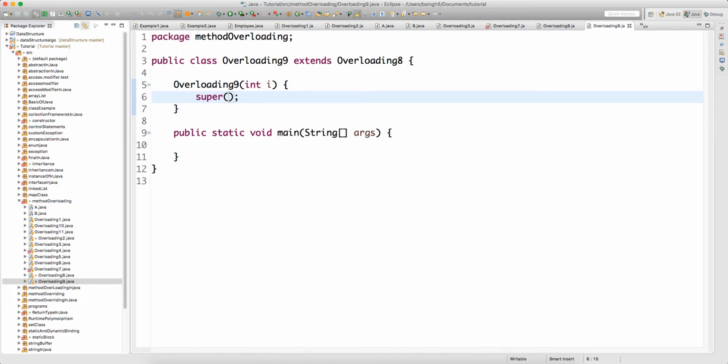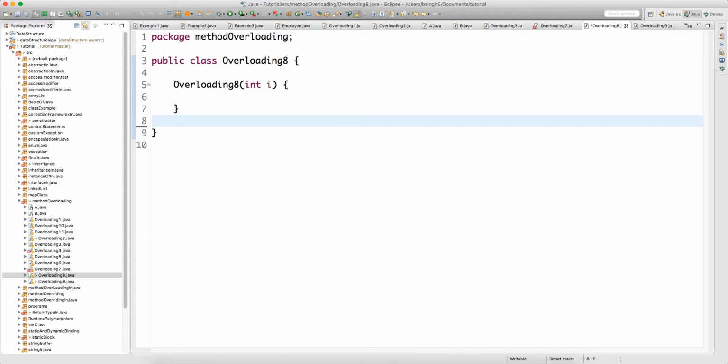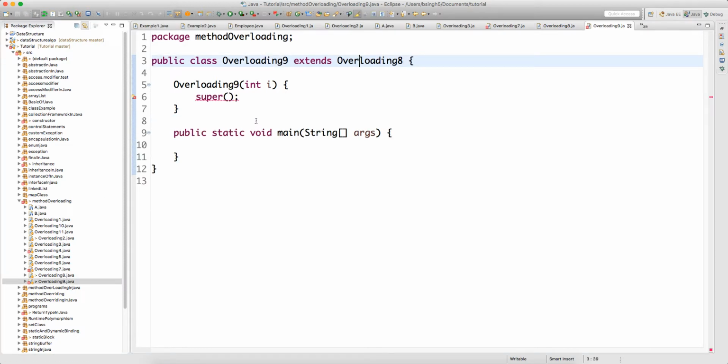This guy will go to the parent class and look for the default constructor. That's what the compiler will do. But when you don't have one, you'll get a compile time error, right? Because when your parent class has the parameterized constructor, it needs to be called. So you have to call your parent class constructor with the same argument, okay.